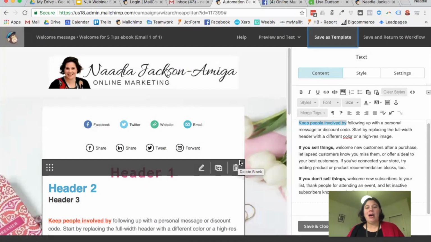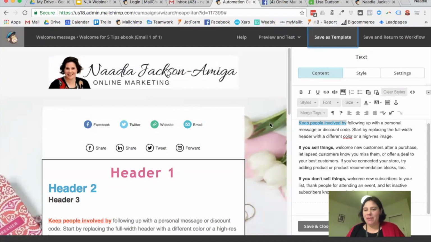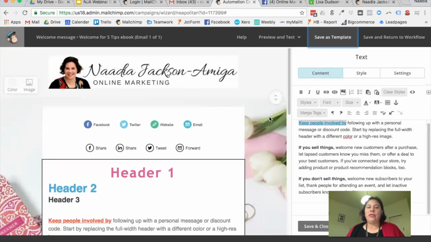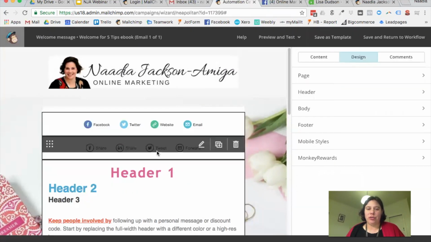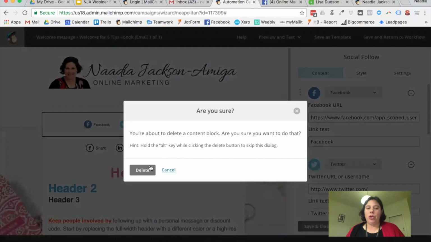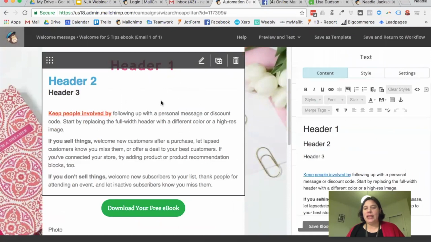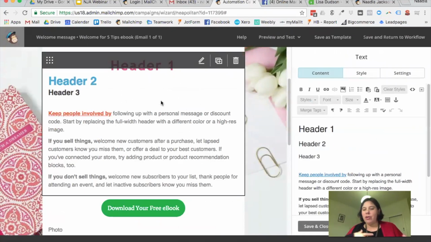Now, this particular template or this email that we're looking at is actually to create a welcome email. So once you've got the template working like you want it to, then you would write your wording. With the wording, I normally say, hi, welcome to whatever I'm talking about. You can download your ebook below, but before you do, here's a bit about what we do.